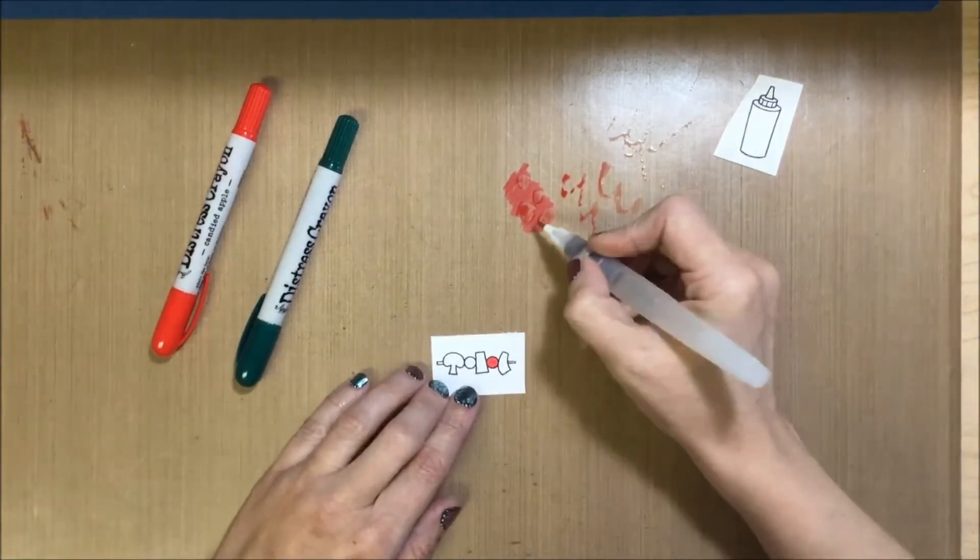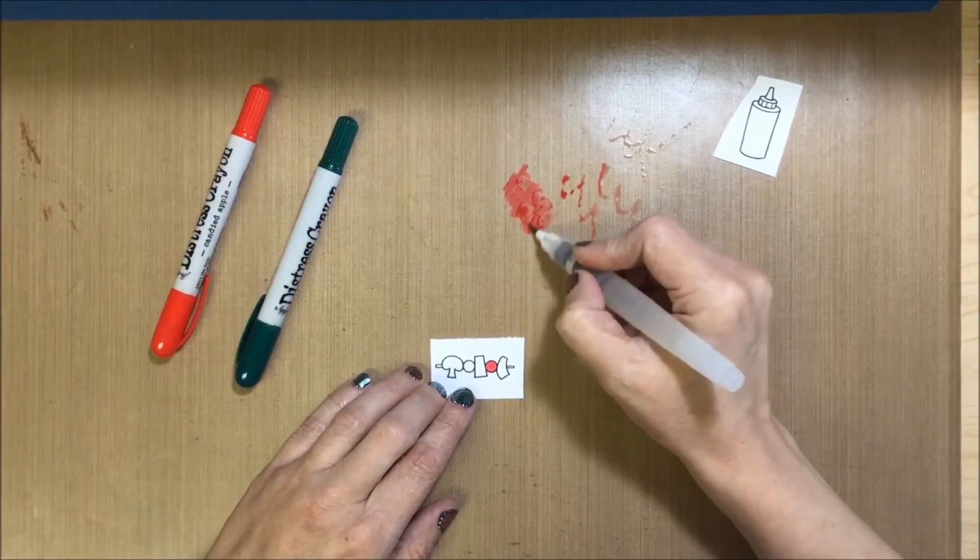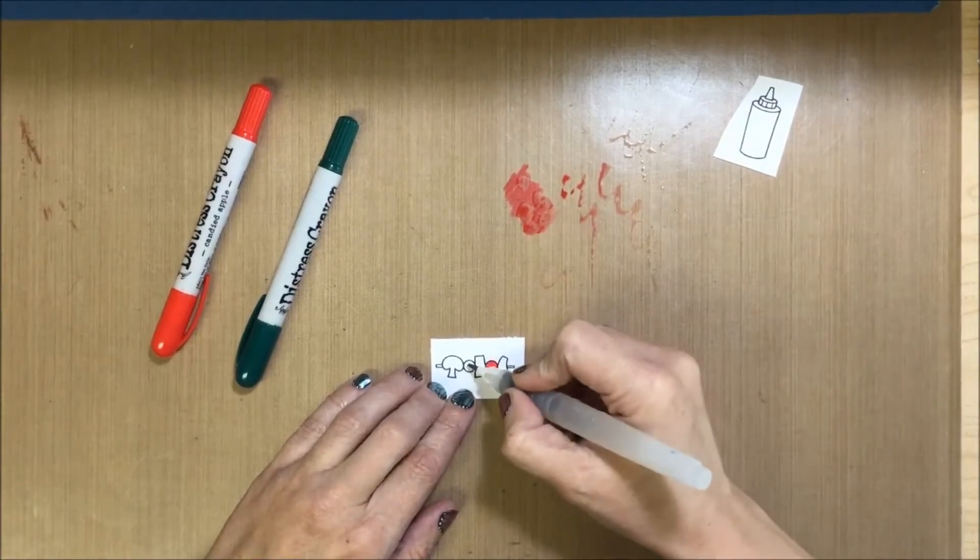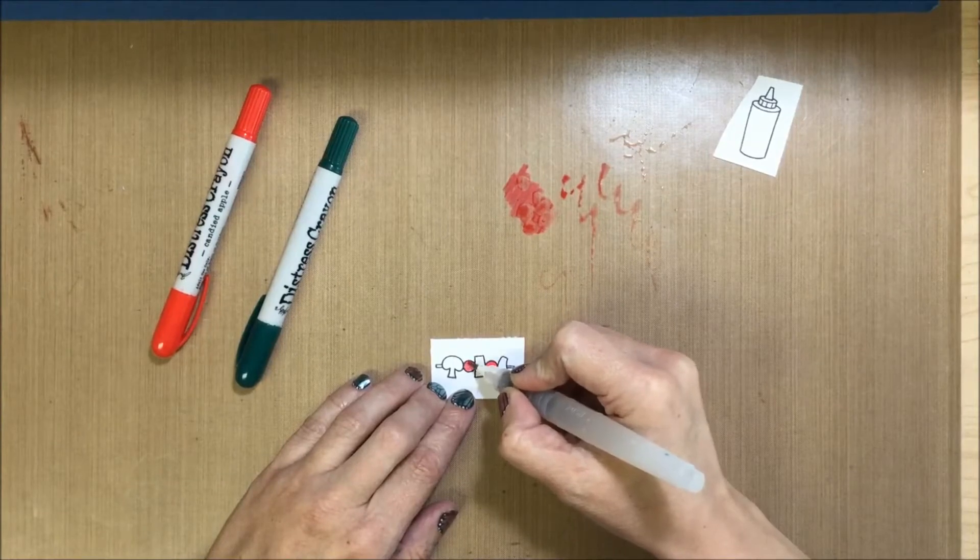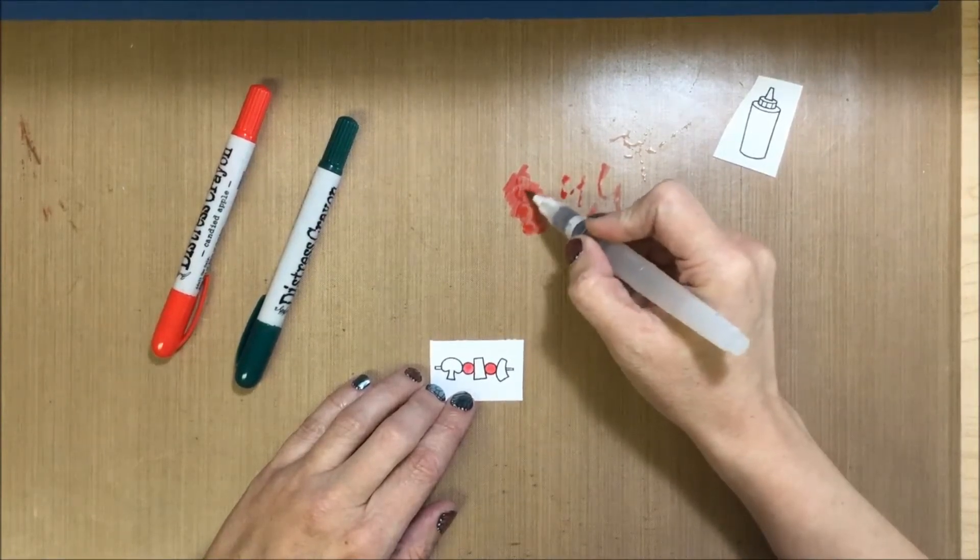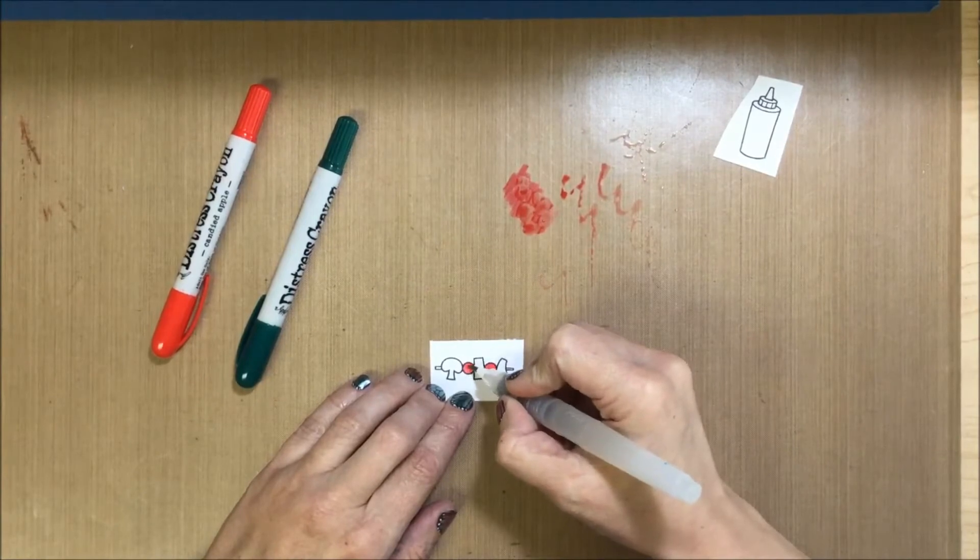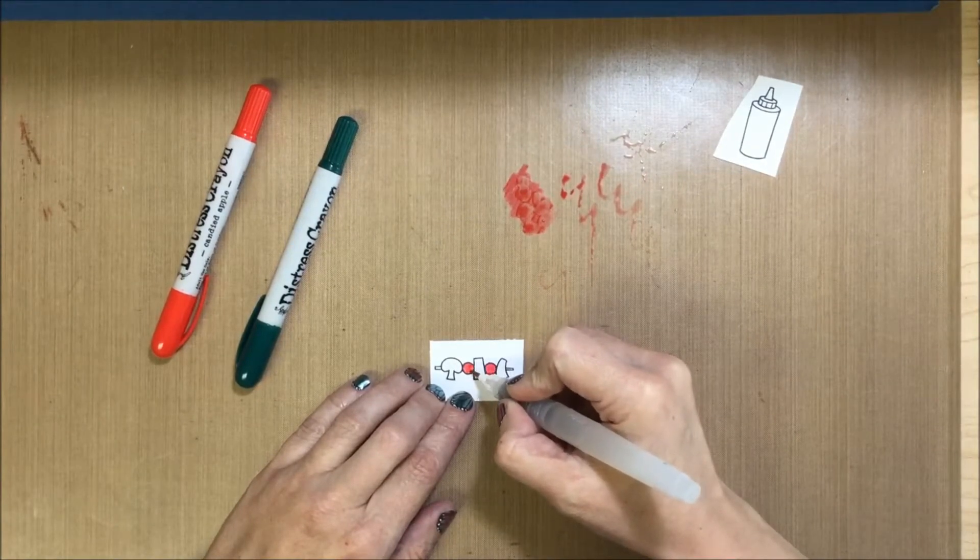So let's go on to the second one. We'll go pick up some color. There we go. I want a little bit darker so we're going to add some more color and put our shadow in.